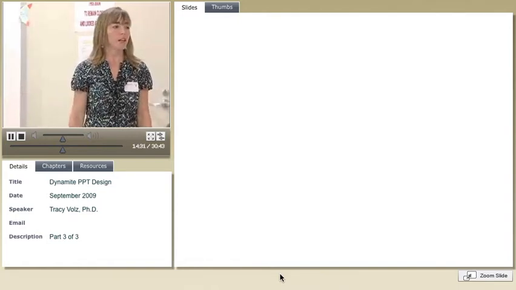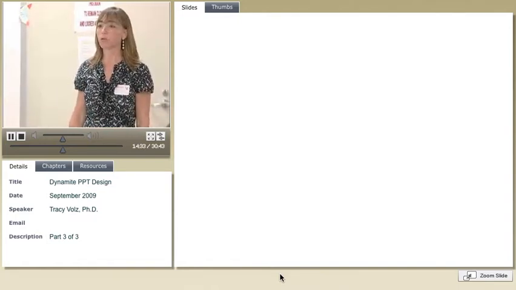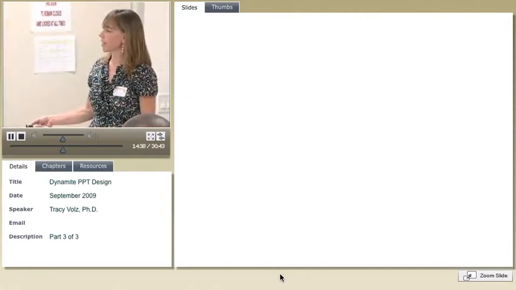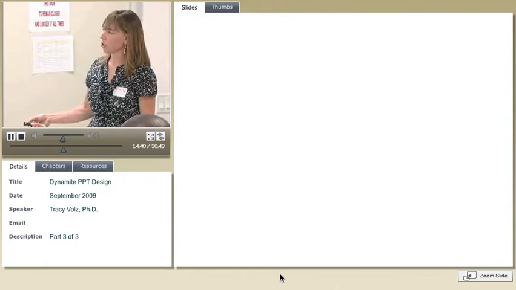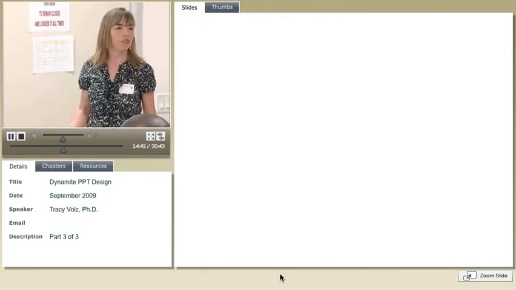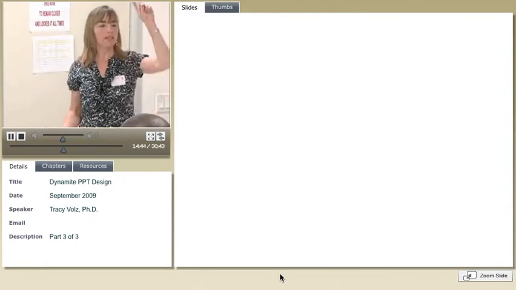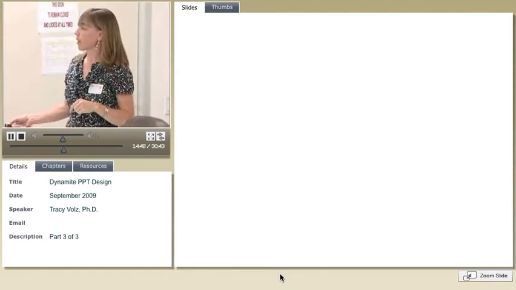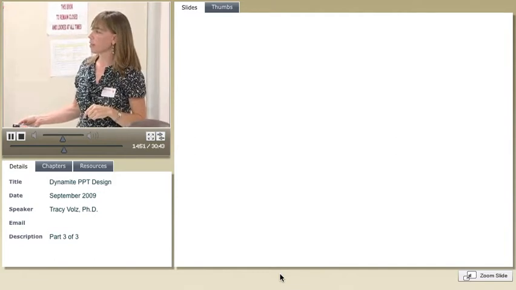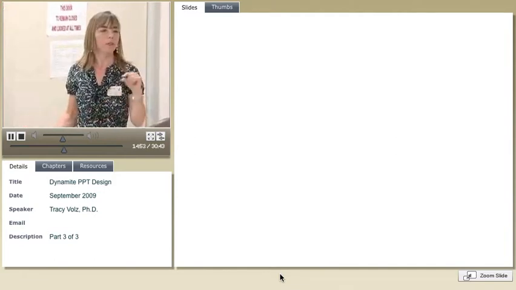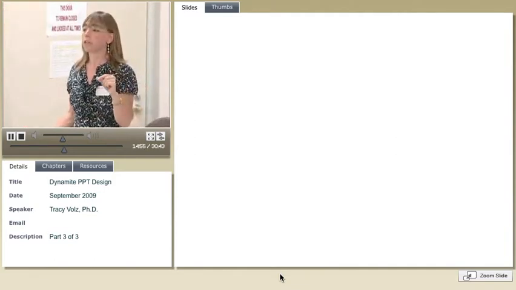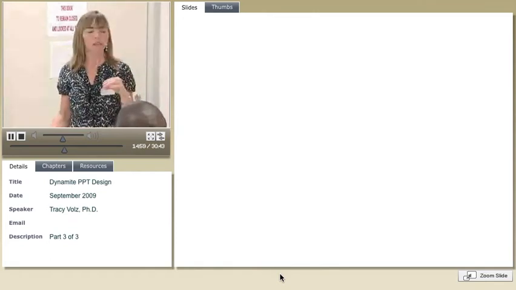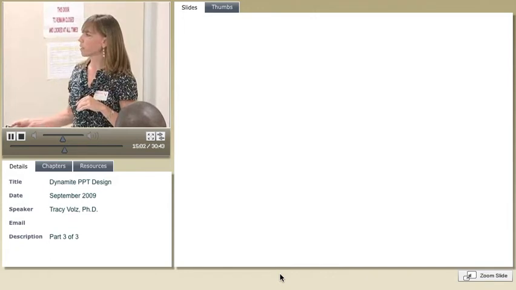We recommend a sans serif font for slides and posters. A sans serif font is good for projecting because if you notice, it has a uniform width. The shafts are all the same size. That means that when you're sitting at the very back of a room, you can still see the text, whereas if you have a small serif font where parts of the letters are thick and parts are thin, the thin parts start to disappear at a distance, especially for small text. So serif fonts are good for print documents, right?